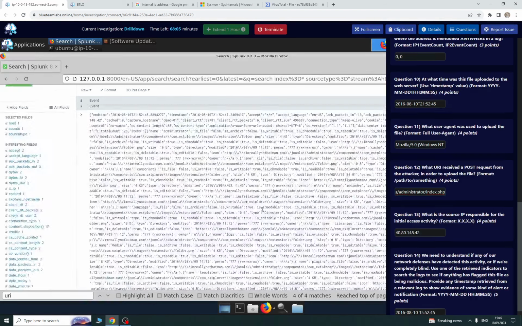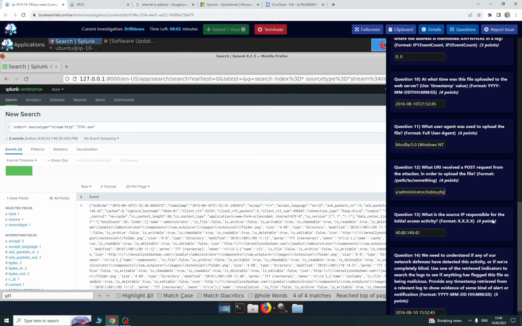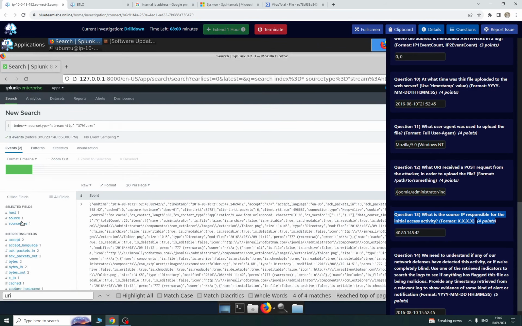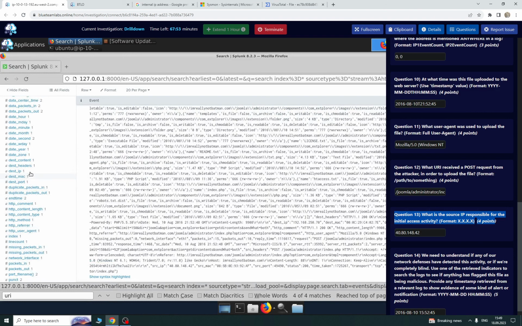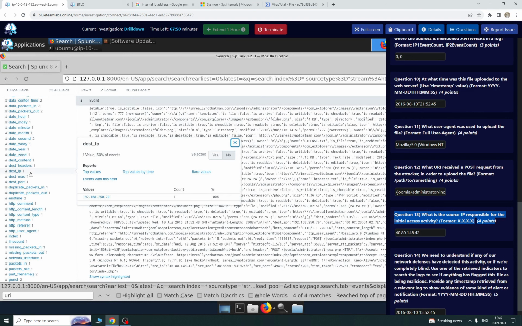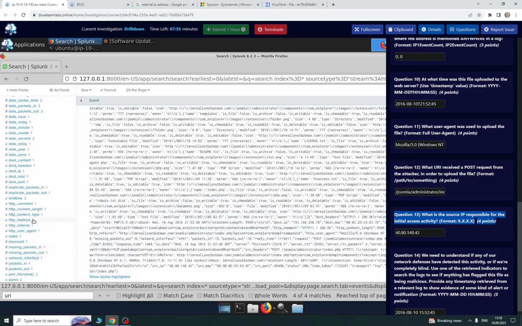What is the source IP responsible for the initial access activity? So what is the IP that is initiating this activity? Moving to the destination IP, no. This is the destination, but we need the source, right? The IP responsible for this attack. So the source IP we need to find.